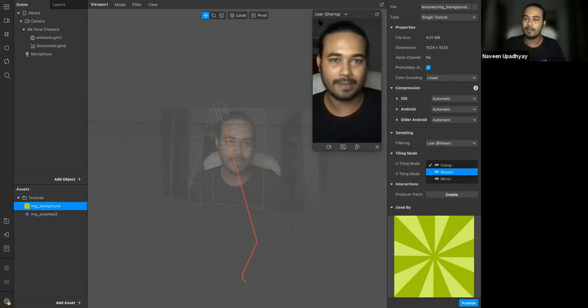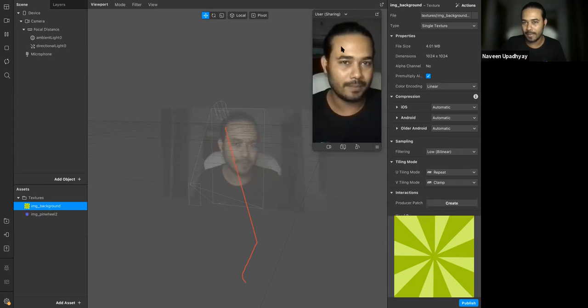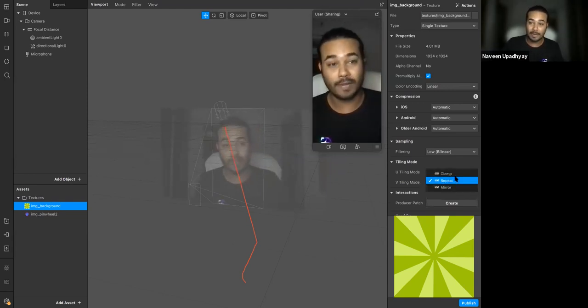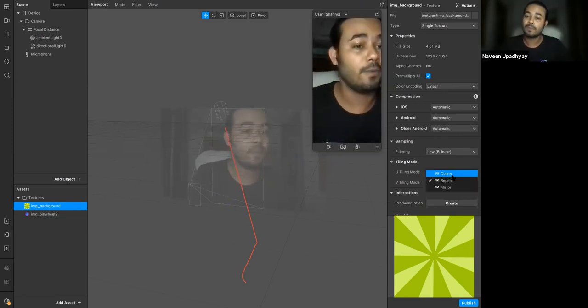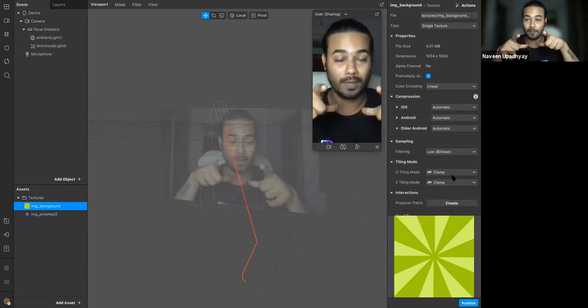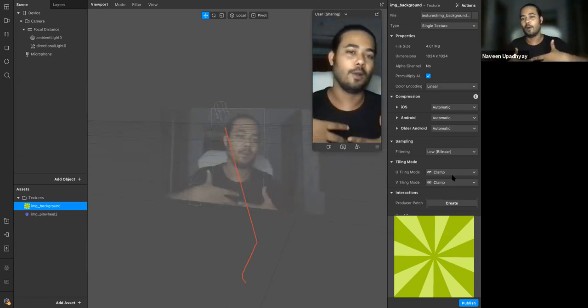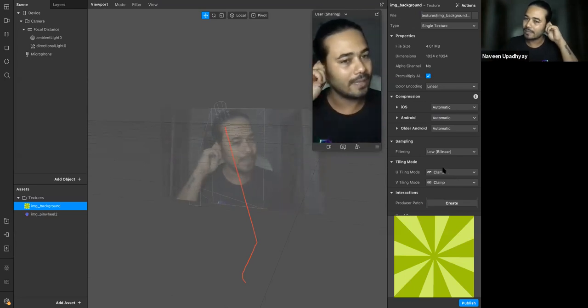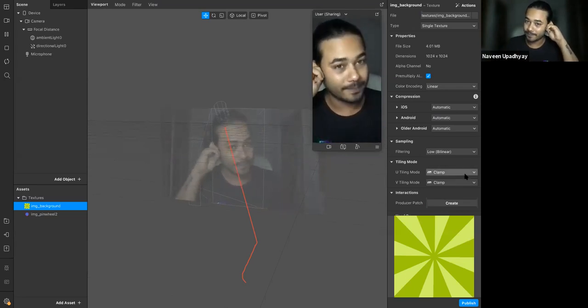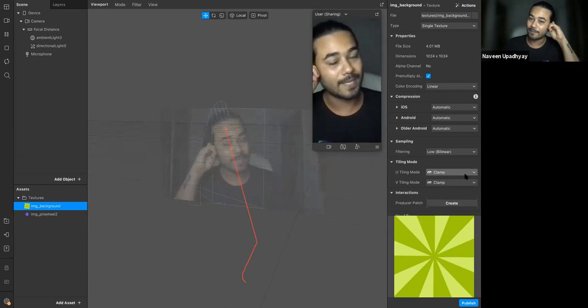But if I put it on repeat, then it will be mirrored over the entire scene, like this. It will fill up this space first, then the next space, and the next space. That's useful in a lot of games where, let's say, you want to repeat a road texture. We create a block of a road and then repeat it again and again, so that we don't have to create a long line of texture. This is the simplest example that I could find, but I could show you some practical things with it later, which will make more sense.